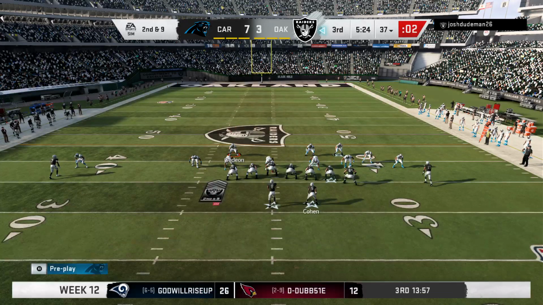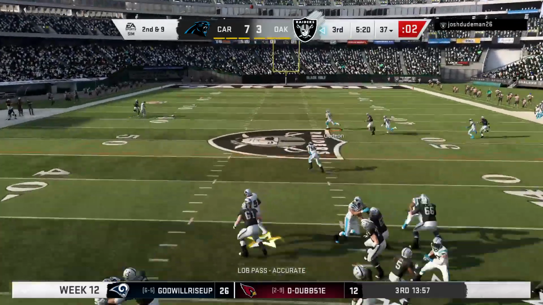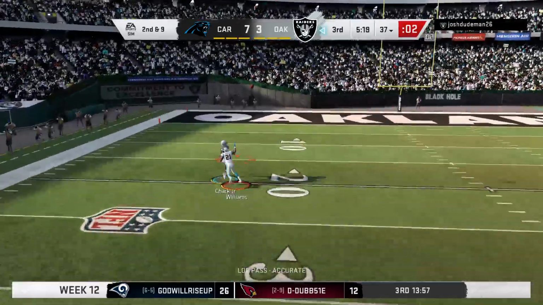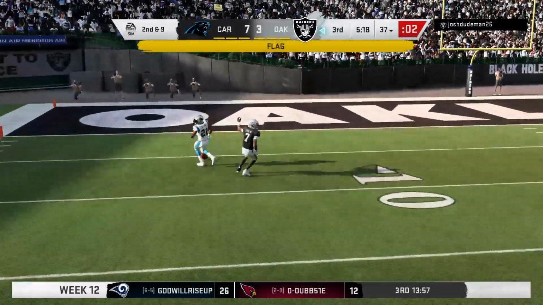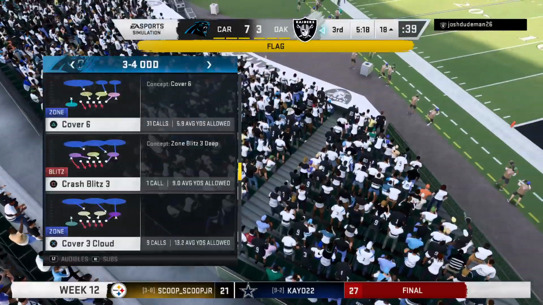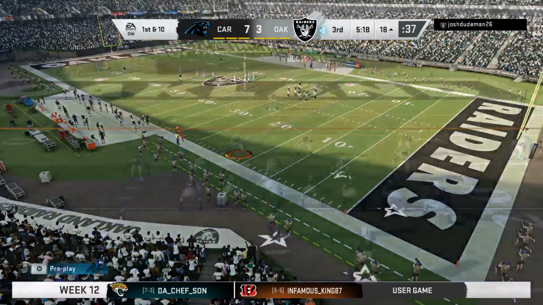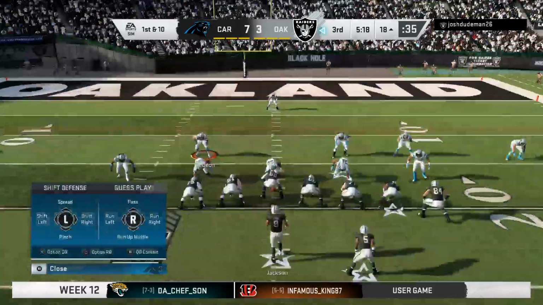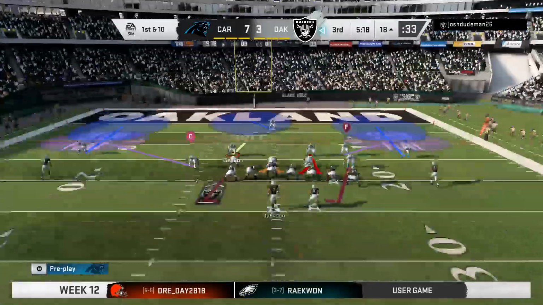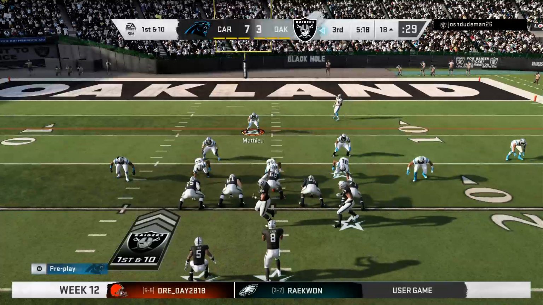On 2nd and 9, Jackson. He's going to loft one deep left side here. And that's going to wind up incomplete. However, we do have a flag down. Let's check in with our referee. So the big play means just like that, they'll operate from the red zone now on first down.